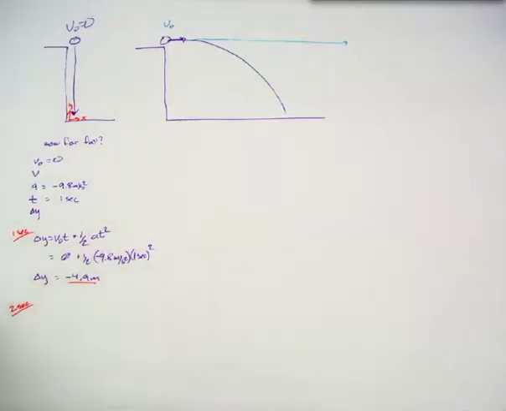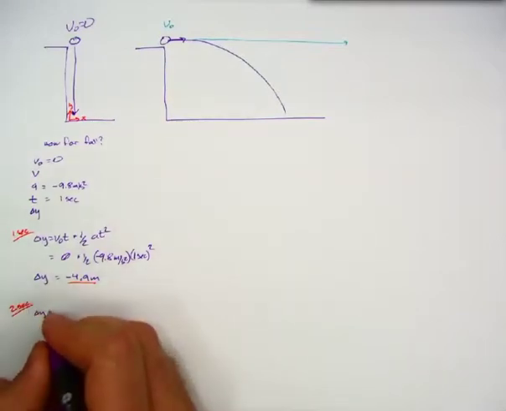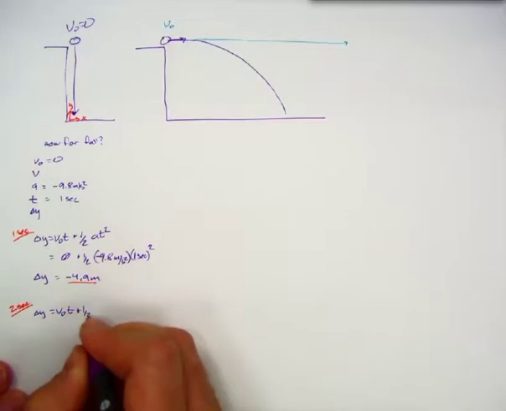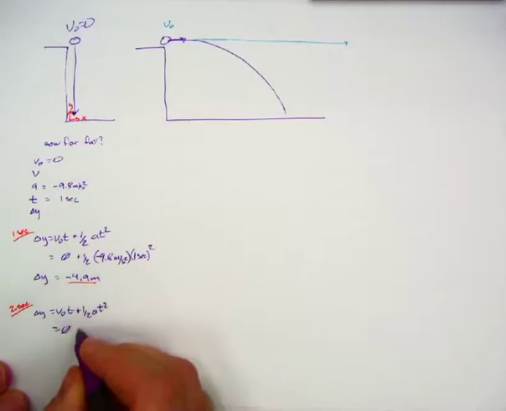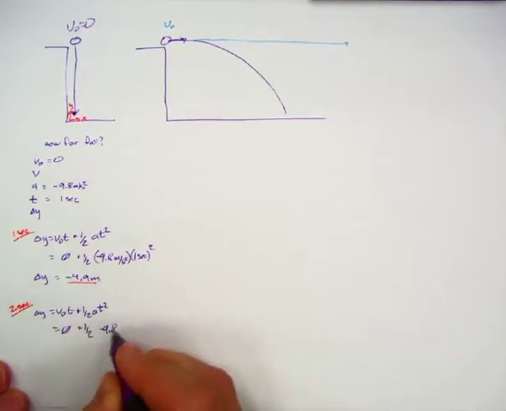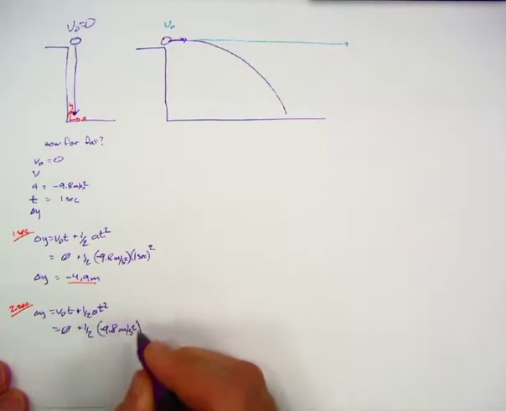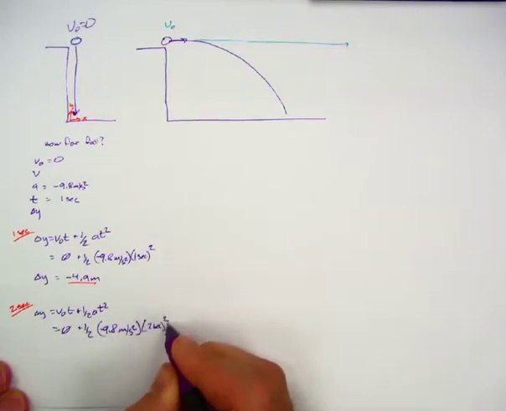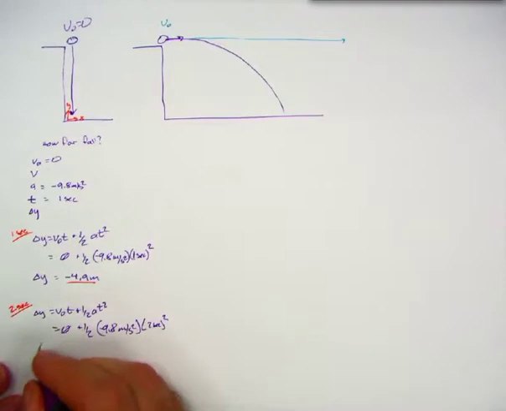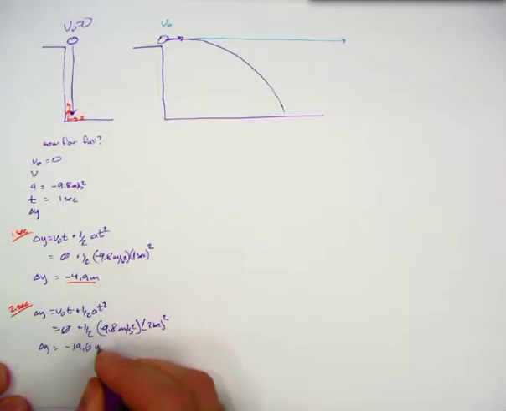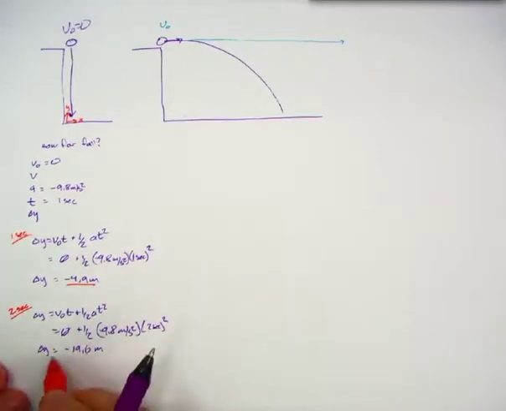What about after 2 seconds? After 2 seconds, does it go 8 meters, 10 meters? What is it going to be? We could do the same thing. Delta y equals v0t plus 1/2 at squared. Is it going to equal 0 plus 1/2 times negative 9.8 meters per second squared times 2 seconds squared? And so 4.9 times 4 is going to be 19.6. So in this case, delta y is going to equal negative 19.6 meters. So in 2 seconds, it falls 19.6 meters.